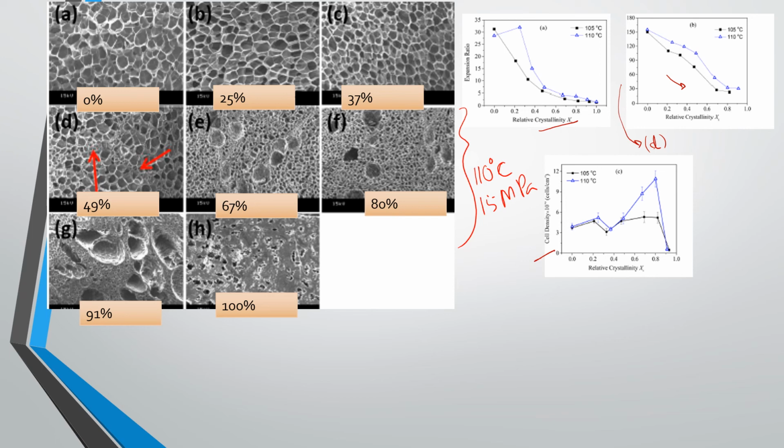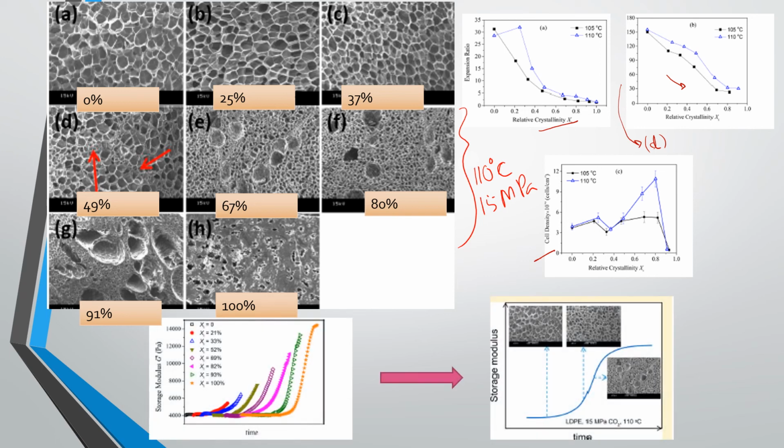And later, to understand this a little bit better, we can see the relationship between the storage modulus and the crystallinity over time. This is figure 7 in the article. It actually shows that the bubble size decreased with the increased crystallinity. The end of each ending modulus shows where the foaming process occurs. So the foaming process actually occurs at the end of each of these modulus. So that gives all this information. This is the picture representation of the graph on the left.